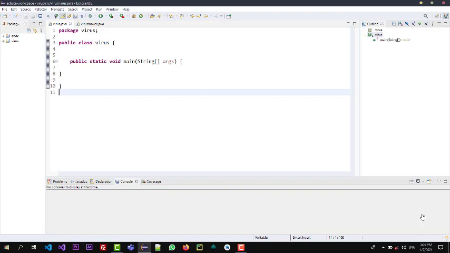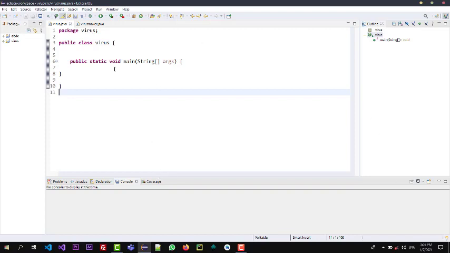Just install Java and install an editor. I think Eclipse is available for Linux and Mac OS, so you can download it. Also, you can download a Java editor on Android from the Play Store. So let me start, guys. For this I am using the latest version of Eclipse of 2020.